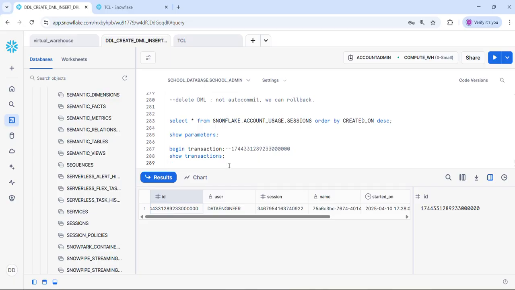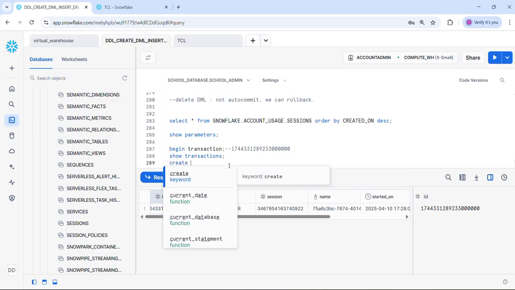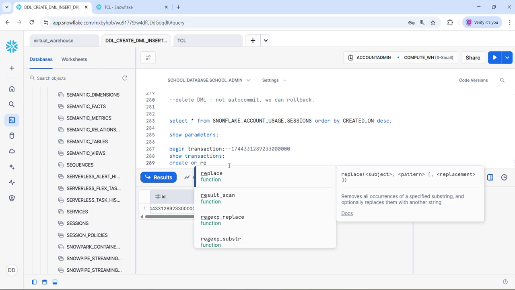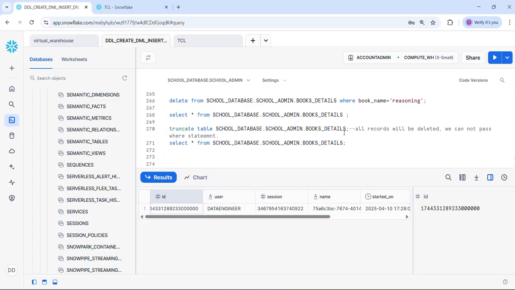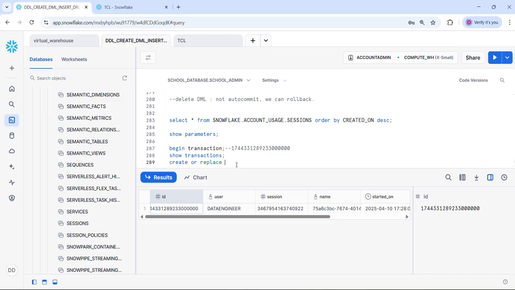Now what will I do? Let's try to create a small table. Create or replace table. I'm just creating a test table.